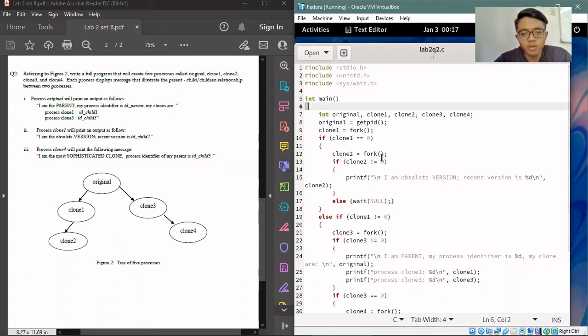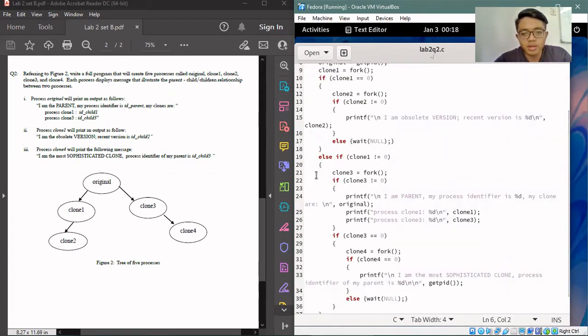Clone 2 equals fork means we have created another child process, clone 2, under clone 1. If clone 2 is not equal to 0, we move back to clone 1, which will print I am obsolete version, present version is clone 2. And then at clone 2, it just waits and does nothing.